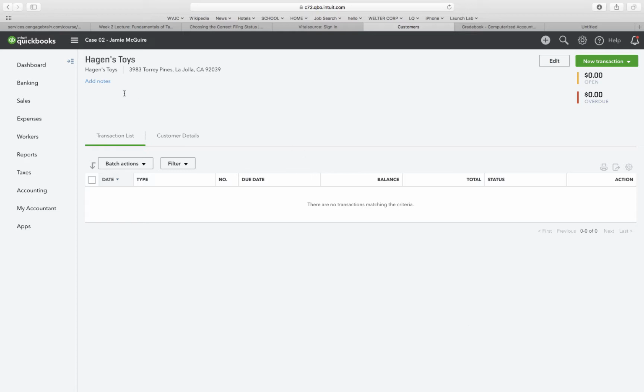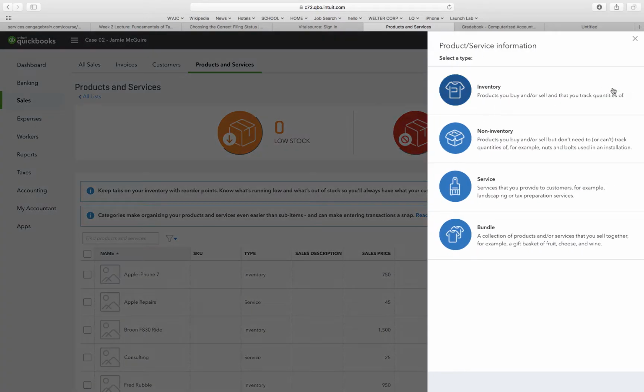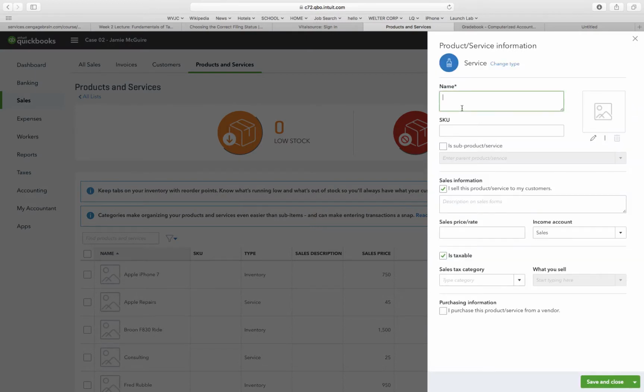Step 2 says add a new service, custom painting at a rate of $45, income account as services. So I'm going to go to Sales, Products and Services, then New and Service. The name is custom painting, and it is not taxable.